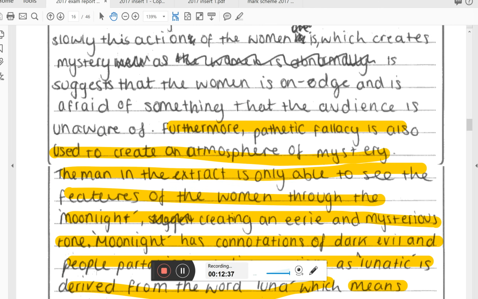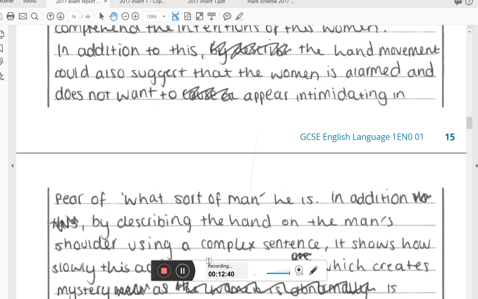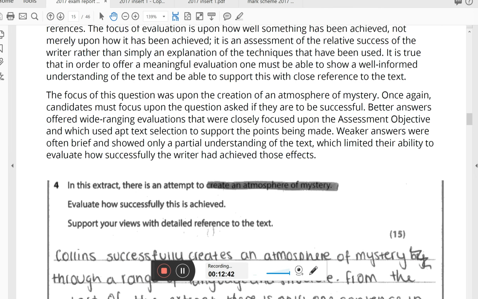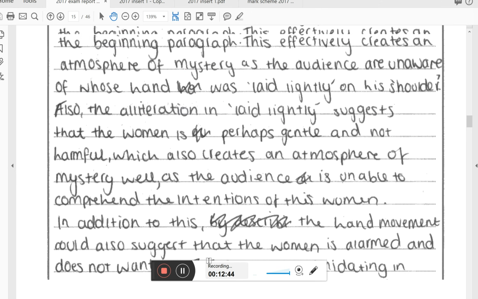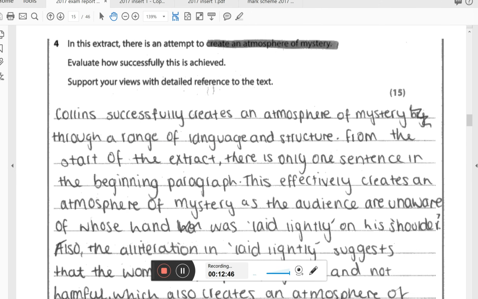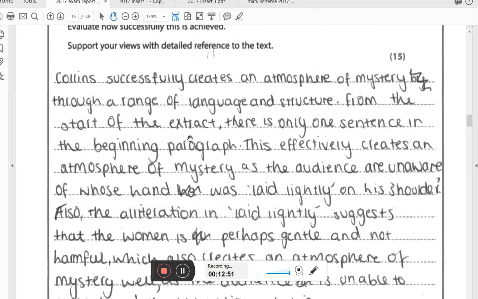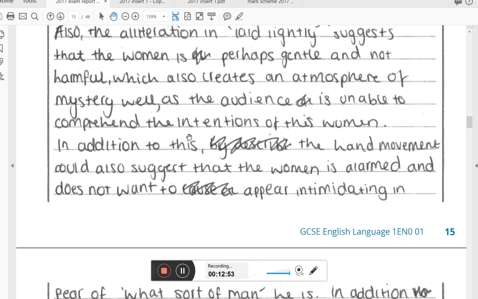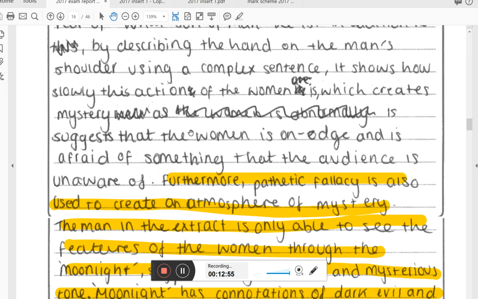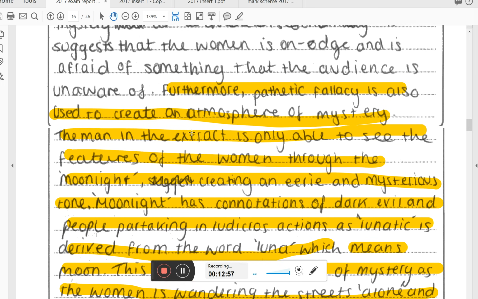So we've got one here. This is on the examiner's report, which you can get from the Edexcel website. I'll try and put a link below as well for you to download this. So this one got high marks. There's various different paragraphs, but I'm just going to show you a couple of them. So this one, they've actually used setting.